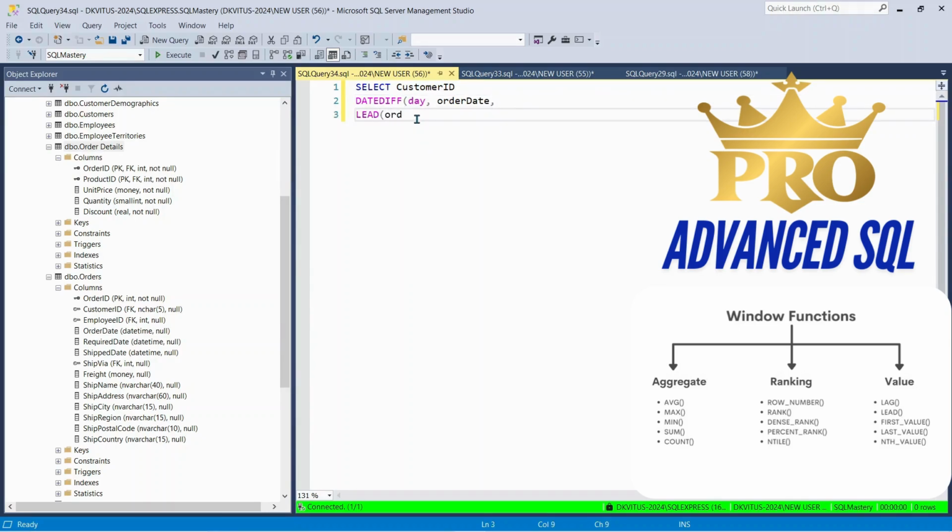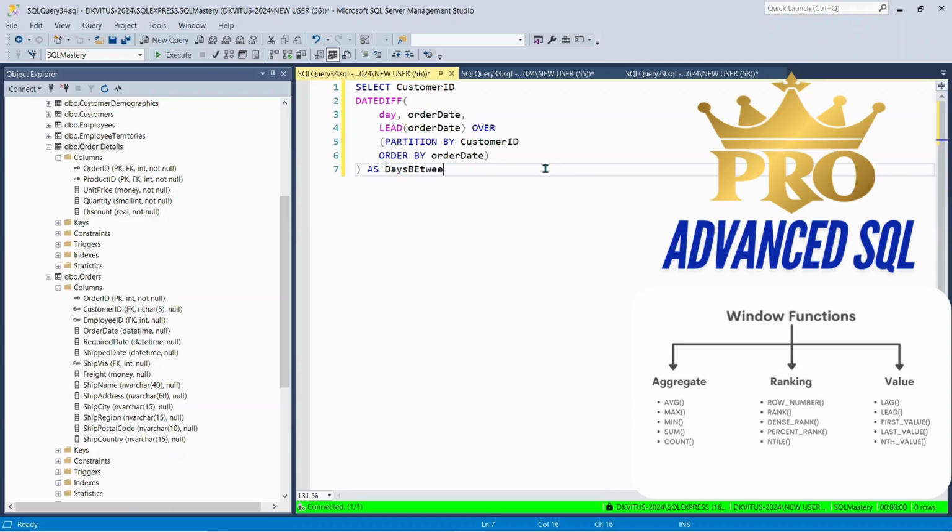Lead accesses the value of a column in the next row, while lag accesses the value of a column in the previous row. Row number can also be used to assign a unique number to each row within a partition. This query identifies frequent versus occasional buyers.